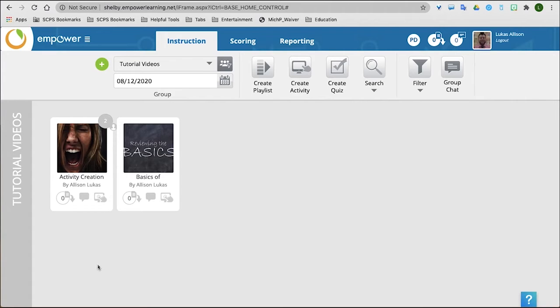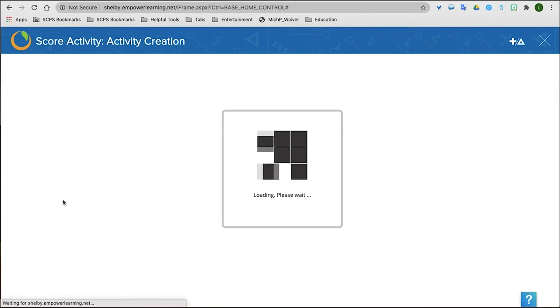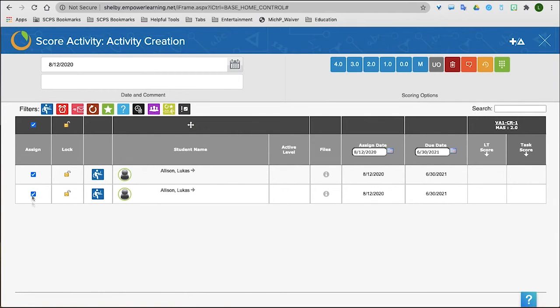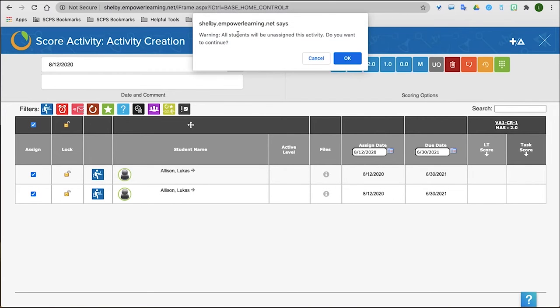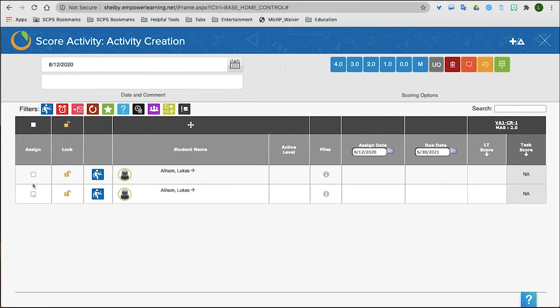All right. Now the next thing I want to do is I want to come in here to this button and I want to check it to make sure that these are checked. Okay, this is my assign, so I know that I've assigned it to my students. Okay, so if I hit this check mark, if they're not checked, all you do is come in here and check it for the students.